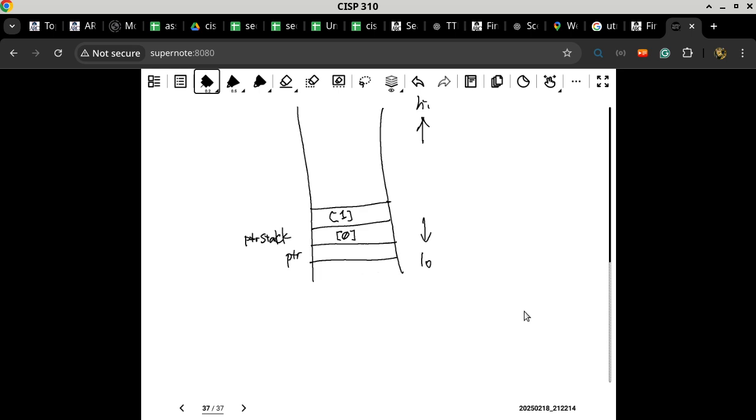This is the second element. This is the third element, also 1 byte. So by the time we want to allocate for pointer stack pointer, it is already here. If you look at how the labels are defined, this is just 0 because it's a constant of 0. This is 1, this is 2, 3, and this is actually 4. That is the offset from the base of the frame, and this is the base of the frame.